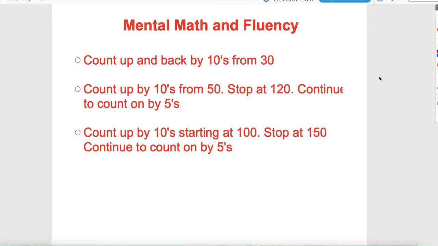Okay. Now this person is going to start at 50 and count up by tens. And I'm going to tell you to stop at a certain part. So somebody who thinks they can start at 50 and count up by tens, and then I will tell you when to stop. Rosemary, you want to give it a try? 50, 60, 70, 80, 90, 100. Can you go a little farther? What would be 10 more? 110, 120. Okay, good.